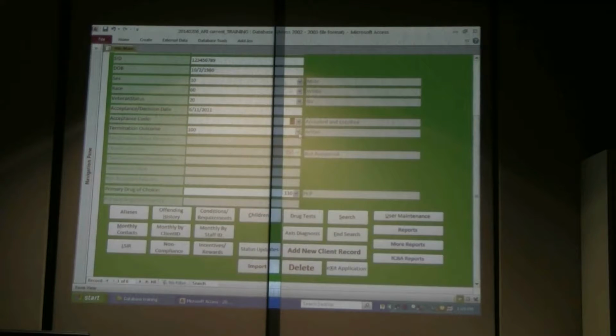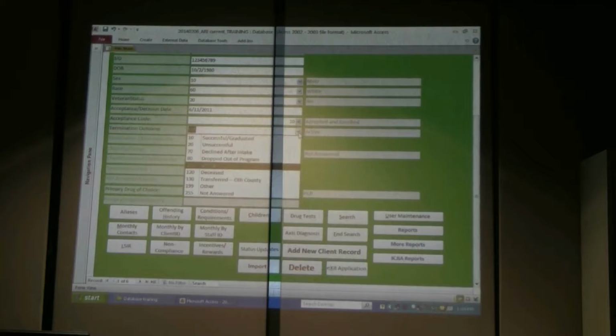So when you get to the point where you're having clients who have finished the program either successfully or unsuccessfully, we have the termination outcome here, and you'll see that there are a bunch of different options. Successful graduated, that means they completed all criteria. You guys, as probation, would terminate them successfully, or whatever the completion criteria are for the ACT court. Each site is different, so I can't really tell you what to consider successful. That's going to be up to you guys.